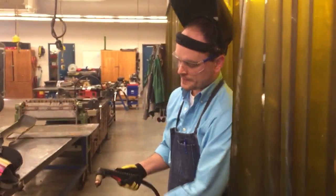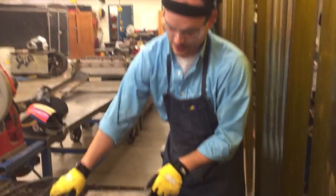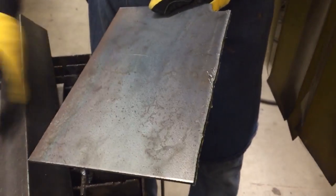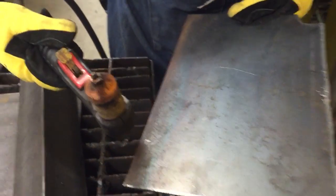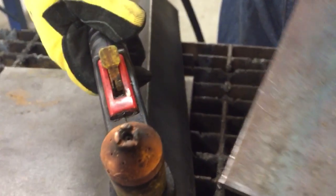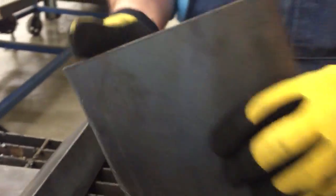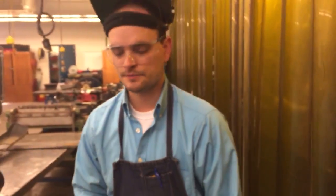The gun is now cooling itself off — I can just set it down and inspect my cut. This is a pretty good cut for not clamping it down, and some of the tips and nozzles do need to be replaced, but it's pretty remarkable compared to using a handheld oxy-acetylene torch. Let's flip it over — you can see this residue here, which we call slag or dross. We want to chip that away using a hammer or another piece of steel. It comes off real nice. Then I can take this over to a grinder and grind it more smooth if needed.